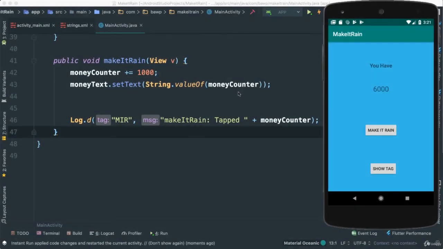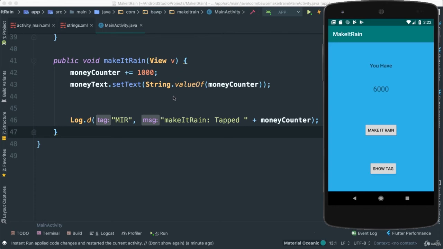Now, one other thing you will notice here is that this number looks great, but not necessarily. Wouldn't that be great if we had a way in which we could format this number so that it looks like a currency, right? Usually with the $ sign and so forth. Now, the cool thing about programming, if you haven't noticed, is that there are always different ways to do the same thing, but there is always indeed the best way. What that means is that there is a class called the format class that allows us to format all sorts of things, all sorts of numbers, all sorts of dates, and so many things.